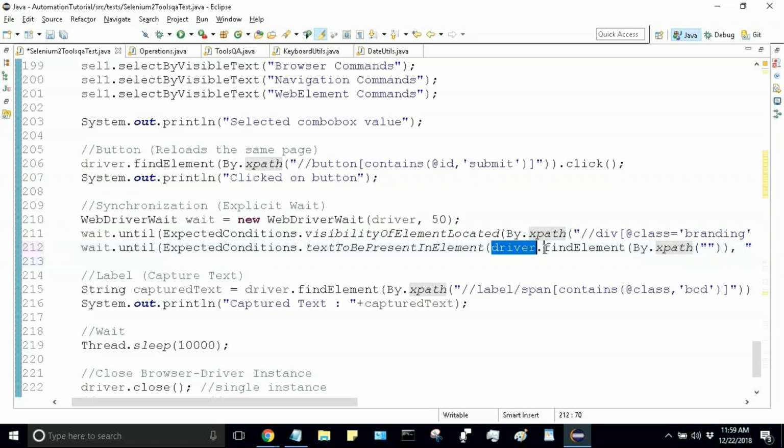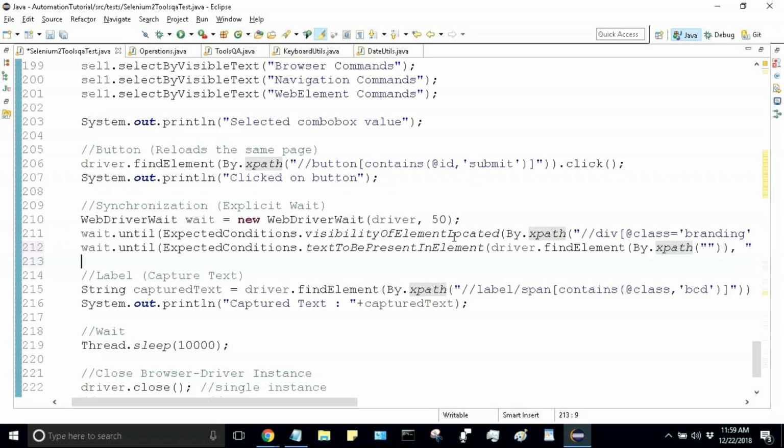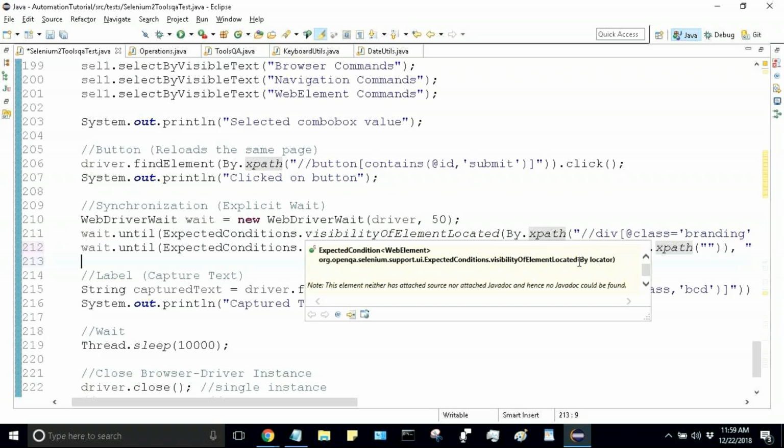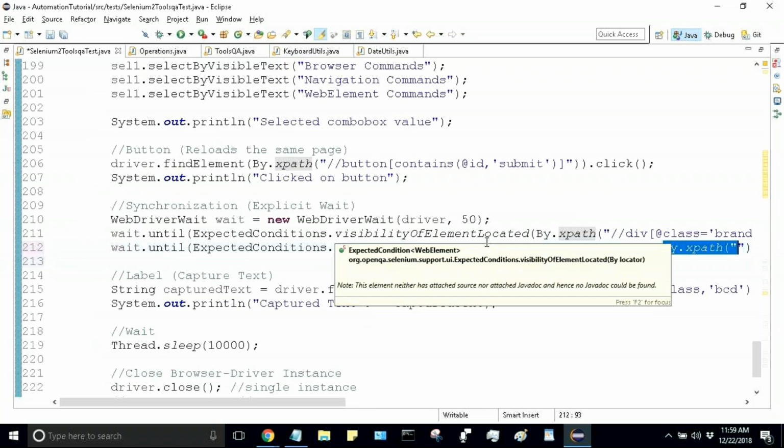This whole thing is returning a web element, so you have to pass whatever appropriate argument it is asking for. So this is asking for a web element, right? The argument is a web element, so I am passing a web element, and this function is asking me to enter a By locator. It depends on how it is defined; I have to enter the appropriate argument type, otherwise it will throw a mismatch error. So this is expecting a By locator. So I did not put the whole driver.findElement(By...), instead I'll just put this portion, that is a By locator, right? So just look at the function signature and you'll understand. This is returning a web element and this is taking a By locator. That's all you need to know.